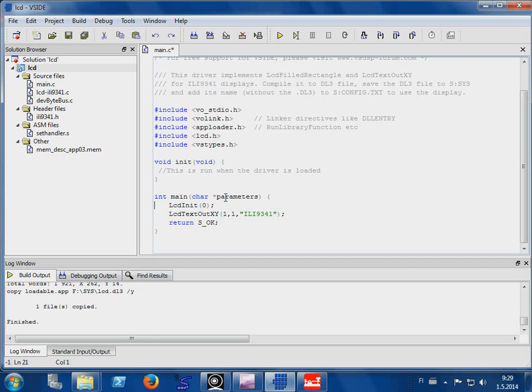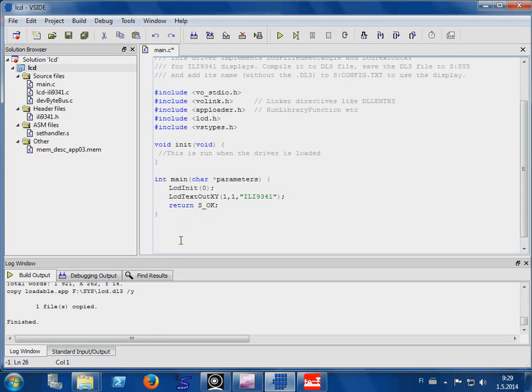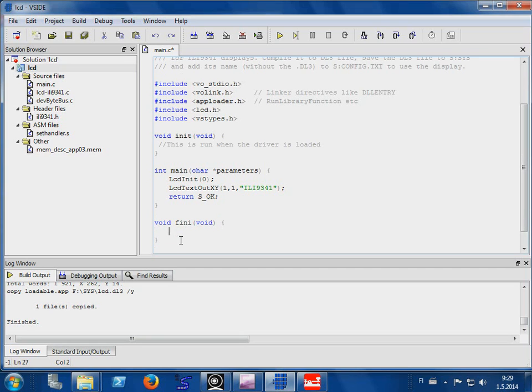Internally, VSOS gives parameters as a string, and later on we are going to add a feature into the linker to be able to use standard C type parameter passing. But for now we use string parameters, and then there is a third entry point, void fini, which is called when the driver is dropped from memory.